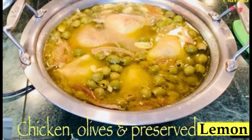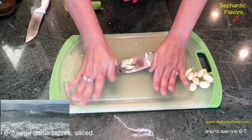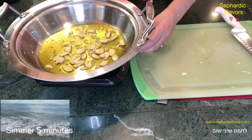One of my favorite childhood dinners was this chicken, green olives, and preserved lemons. Join me and let's make it. I start by slicing 6 to 7 large garlic cloves, and I'm using the best garlic slicer ever.